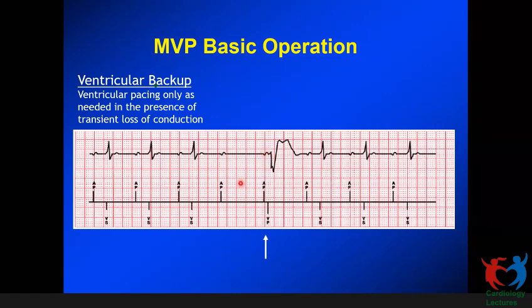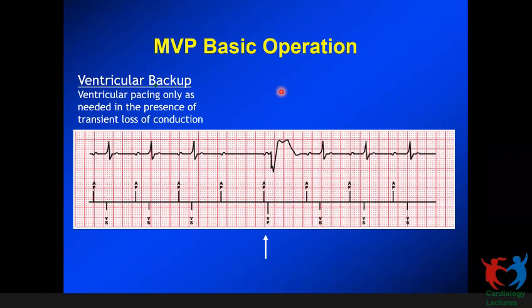If it is a dual chamber mode, at the expiry of whatever AV interval we programmed, it would have delivered a V pace here. But it will wait for one full AA cycle without a ventricular pace, and there is no ventricular intrinsic activation also. But at the end of that next A pace, it will deliver a backup ventricular pace. It is still in AAI mode. It only delivers a backup ventricular pace. But from the next cycle onwards, AV conduction continues, so it continues to remain in AAI mode, the AAI phase of the MVP mode.